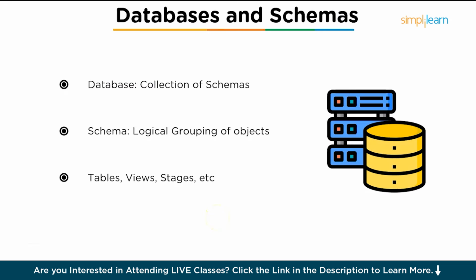Now let's clarify the foundation concepts of databases and schemas. It's essential to understand their distinct roles in data management. At the highest level, a database is a collection of schemas. This is your entire data environment housing all your structured information. A schema then is a logical group of objects within that database. It acts as a distinct namespace, helping us organize and manage related components. These objects typically include tables, views, and stages. Among other things, schemas are crucial for managing complexity, preventing naming conflicts, and structuring your data effectively.